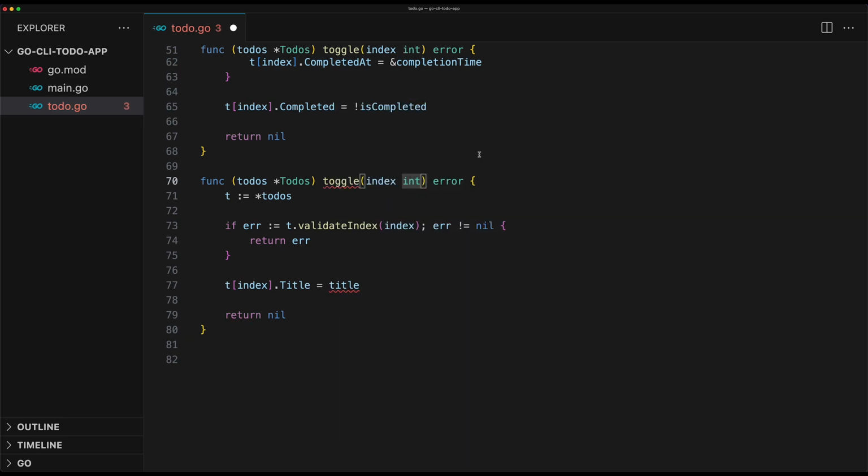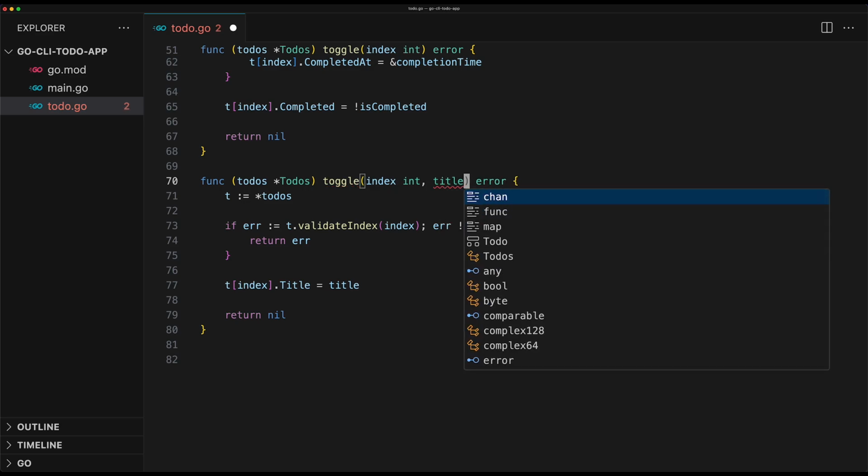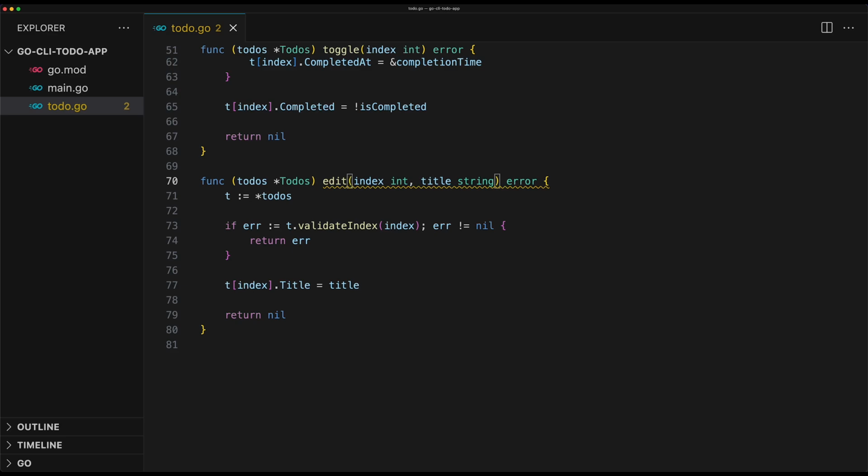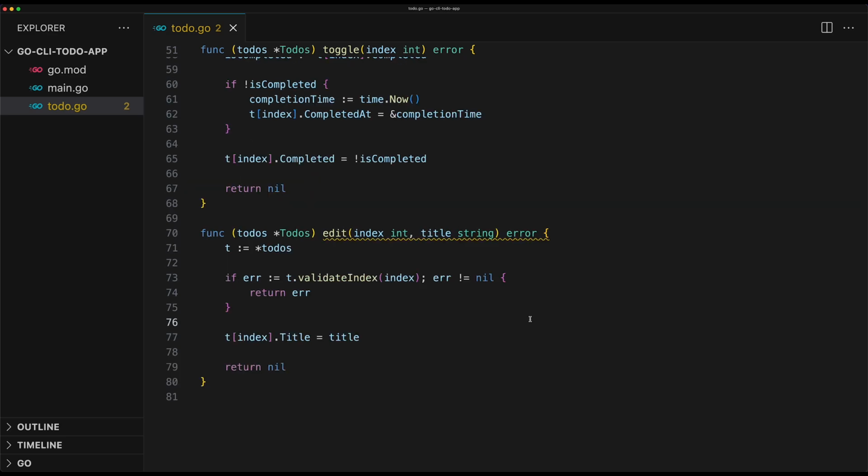And then we will add a new argument. Title, it should be a string. And we will also change the name to edit. And that's it. So in this file we only have one method left, and that is to print the to-dos. We will use an external library for that.